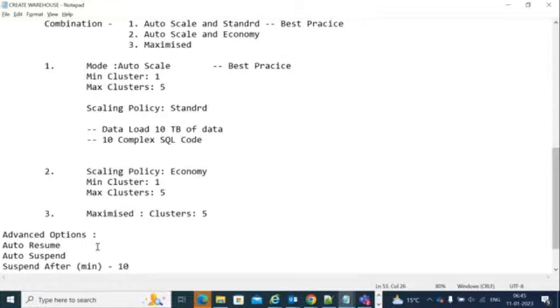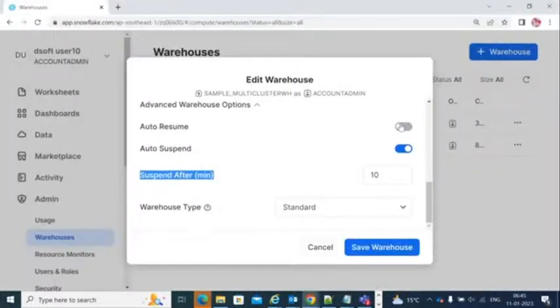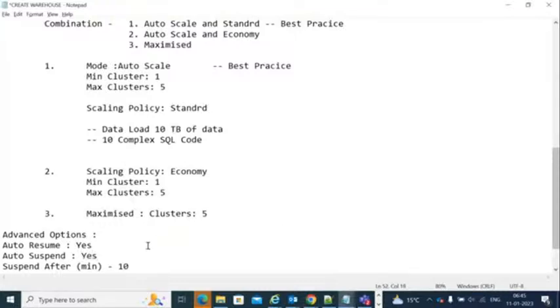What is this auto resume? Auto resume yes, auto suspend yes. Here there is no option like this; you need to select yes or no. Fine.